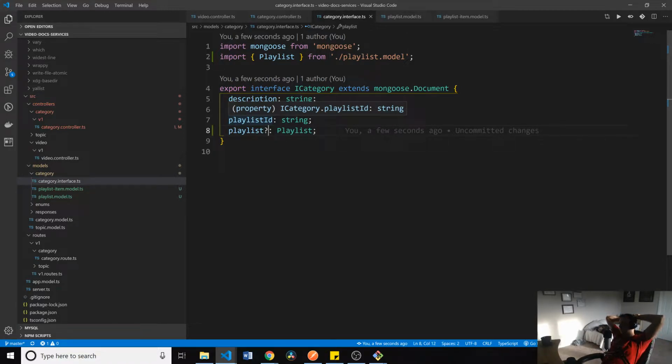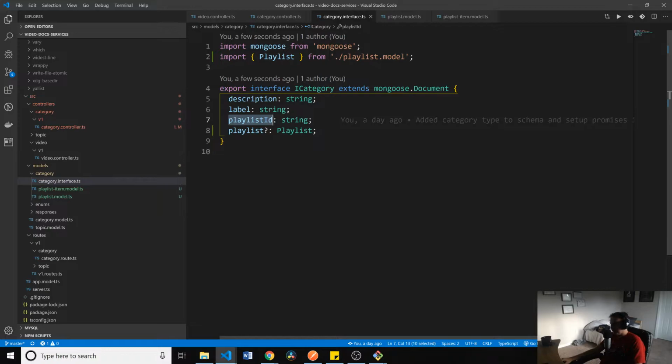So here it becomes an ID. I'm going to leave it for now. I was just saying, like, a playlist ID. So the issue I'm struggling with right now is defining our model here. Is this separate from this?